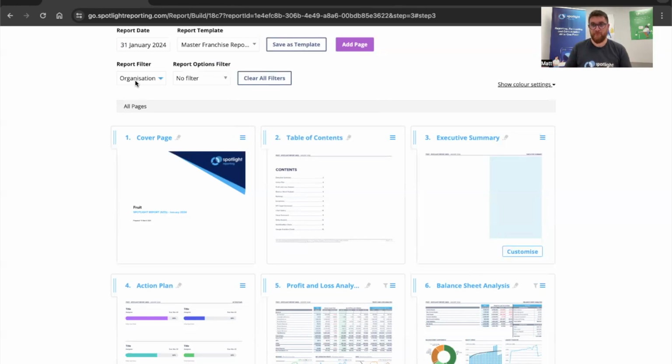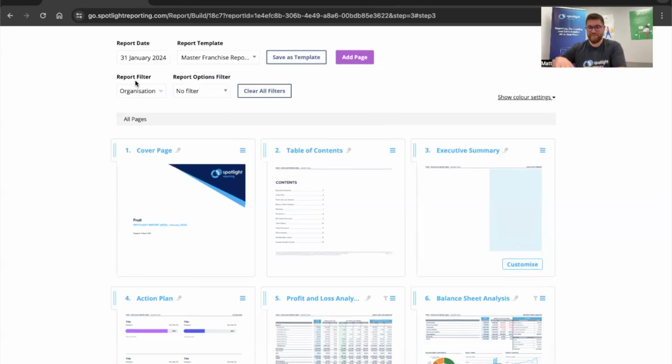We have a cheesecake company that works in Spotlight Multi. They have approximately 260 different stores across Australia and New Zealand. They run reports by state in order to drill into how this specific area of the empire is working. What can we learn as the best performer from Victoria and the best performer from New South Wales? What are they doing differently to everyone else in the group? So you can start to gain some really powerful insight here.